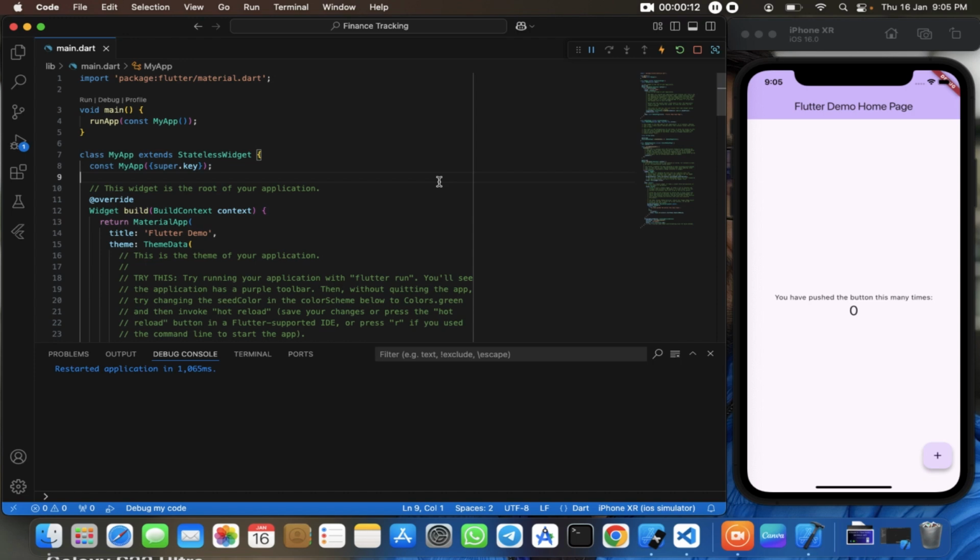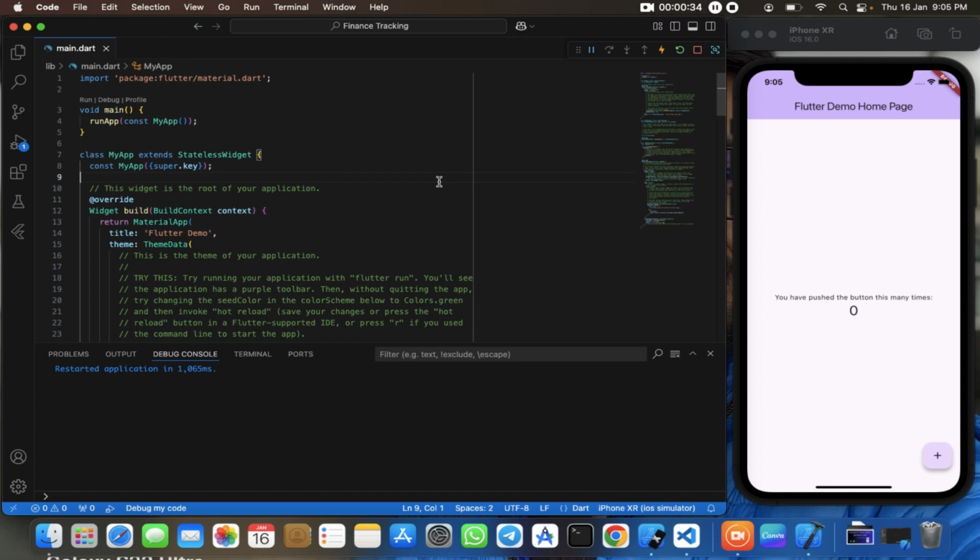So we have started one project, which is basically a finance tracking application where we can track all our expenses and income, and set a budget to track our daily transactions in an organized manner. So we are creating the mobile application for both Android and iOS, an offline application, in Flutter.